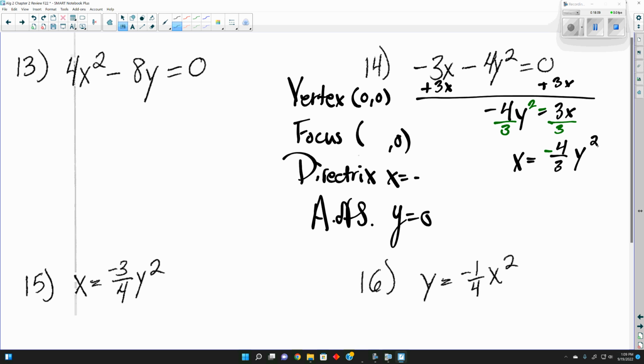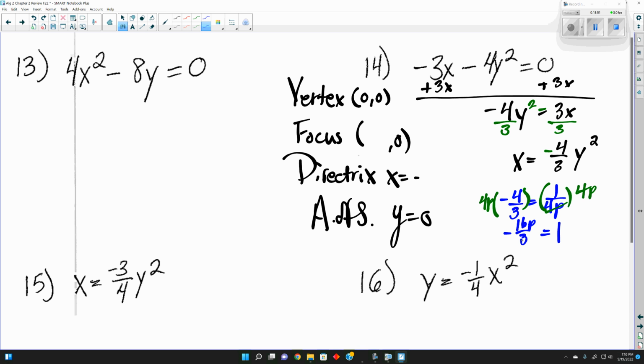Because again, we needed to get it into this form so that we can find the value of p. And at this point here, we're saying that negative 4/3 is equal to our 1 over 4p, because that's what's going in place of the 1 over 4p, the negative 4/3. And now we're going to multiply both sides by 4p. These would simplify, telling us that this is equal to 1. Over here, we're going to have negative 16p over 3.